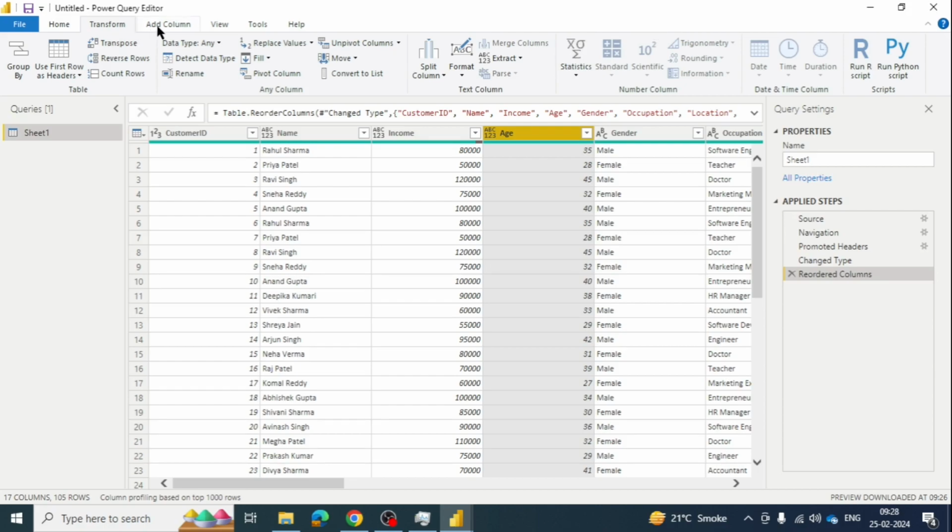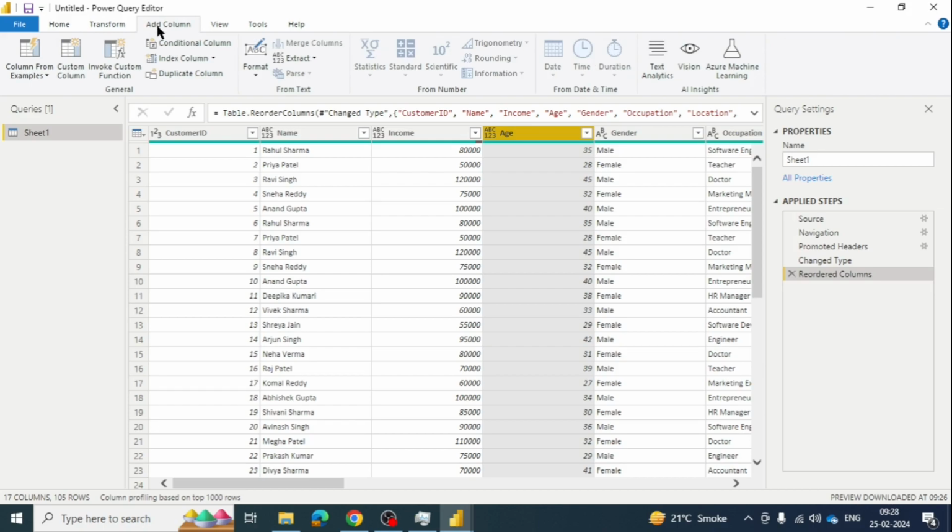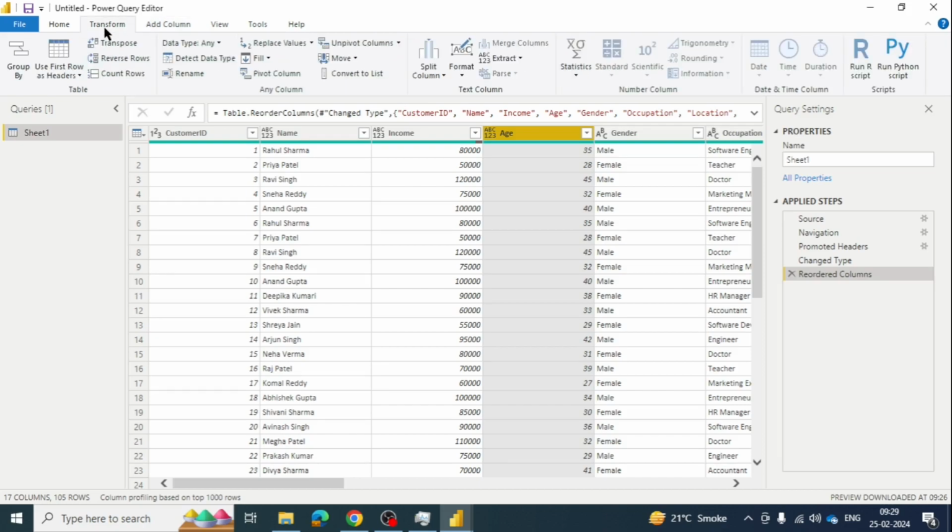At the same time, if you click on the Add Column ribbon, here also you will see the exact same tools, and that again may confuse you. Why do we have the same things over and over again? But just like I said in the case of text tools, if we want to create a brand new column, then we would be using these tools. And if we want to make modifications in the existing column, then we will use these tools. I hope you know this is a very basic difference, but always keep this in mind.